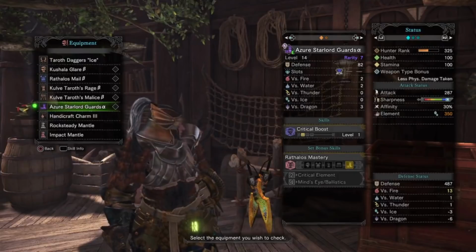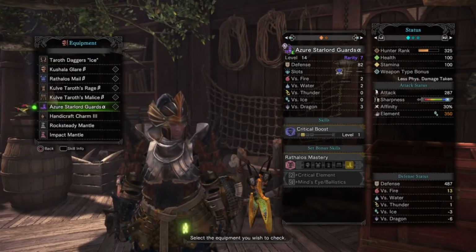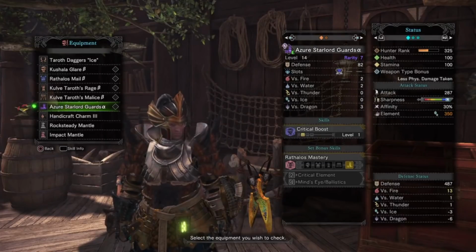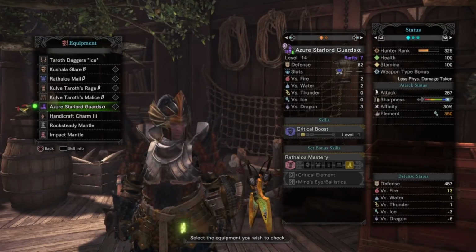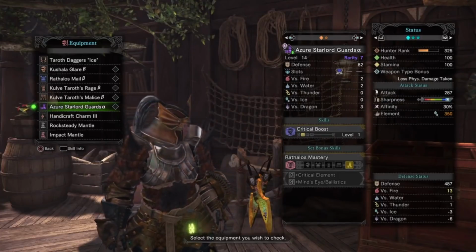My name is Hexeris, and this will be a special week where I will be releasing a video of the gold weapons from Kulve Taroth in honor of the Golden Week celebration in Japan. Today's weapon will be using the Taroth Daggers Ice. This will be an elemental crit build, so we have the weapon augmented with affinity.